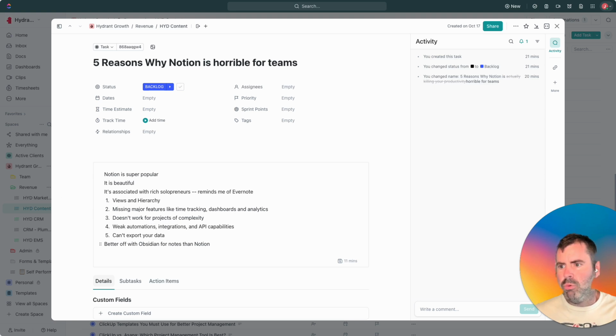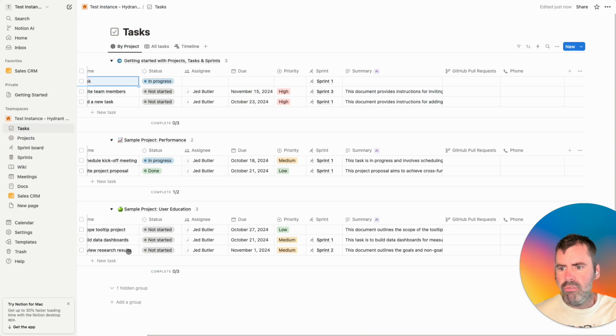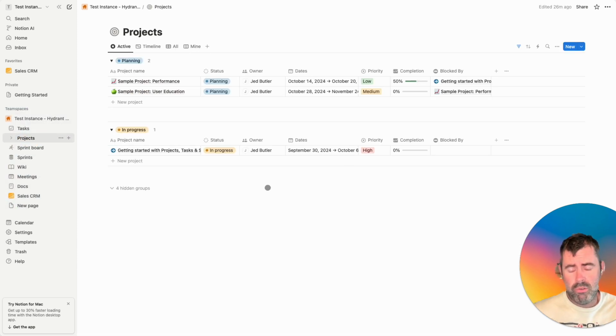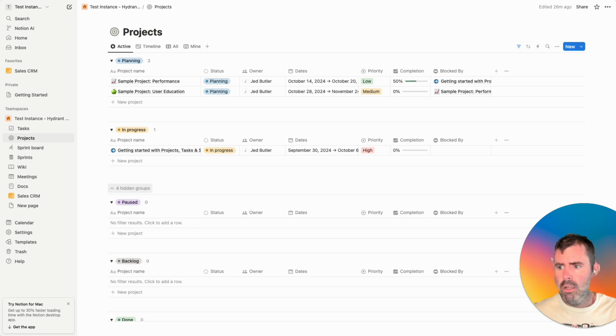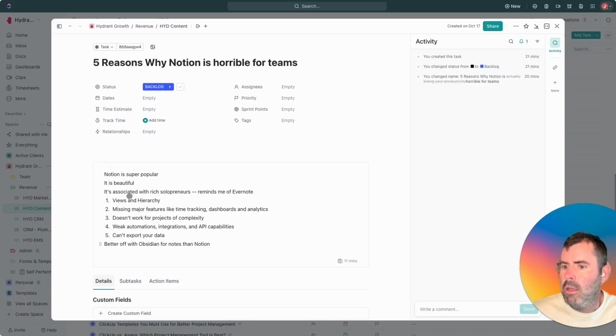Analytics is a big piece. The dashboards, I feel like there is some of that functionality here, but I'm like, where is it? Why is it so hard to find? If I'm doing a project, this is the project management base instance that I just loaded in, where's a basic analytics page? I guess that's probably what this is supposed to be, but it's not nearly the same as some of the analytics and more robust features that I would expect in a project management system.